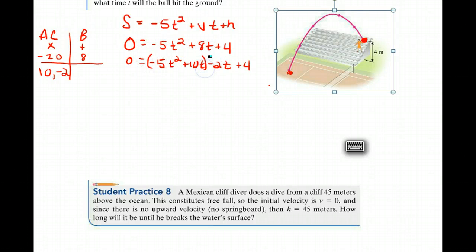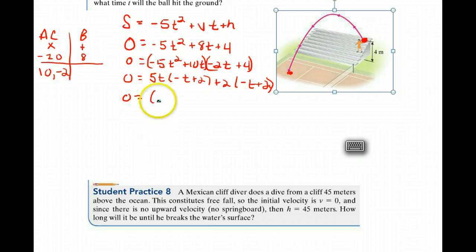We're going to go ahead and throw some parentheses around my first two and last two, and now we're going to factor by grouping. The GCF that I see is 5t. So I'm going to go ahead and take out 5t, which is going to leave me with negative t plus 2. My second group, my GCF, is 2. So I'm going to go ahead and take out a 2, which leaves me with negative t plus 2. My groups matched, so I'm okay to bring down my group, negative t plus 2, make my new group from what I had left over, 5t plus 2.